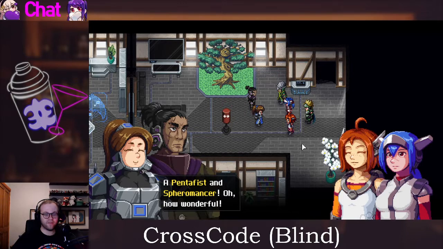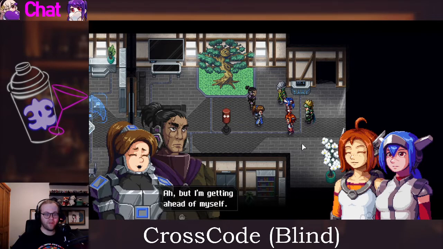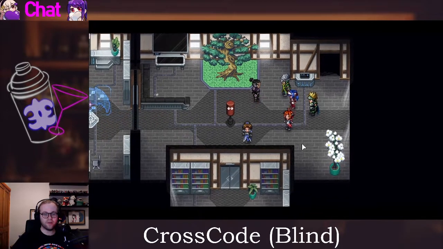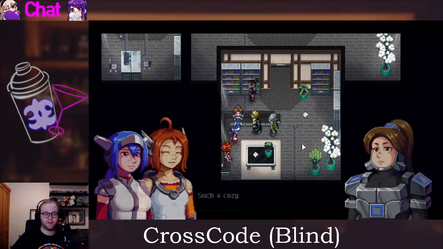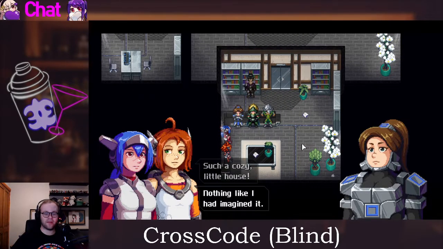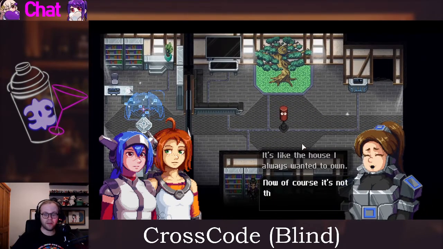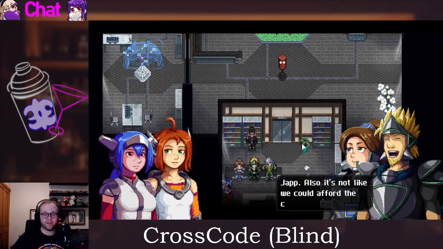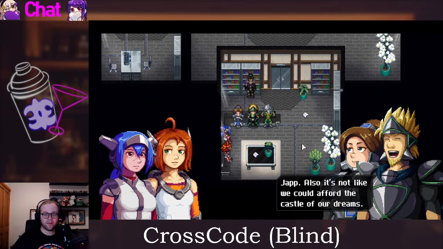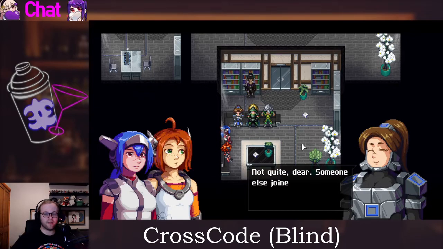A pentafist and a spheromancer. Oh, how wonderful. You two joined our guild. We've had members of all five classes. Let's go somewhere comfortable. The sofa. Such a cozy little house. Nothing like I'd imagine it. Thank you so much. That's the house I've always wanted to own. Now, of course, it's not the fortress that many people expect. But really, the few of us wouldn't know what to do with all the space, eh? Yeah, it's not like we could afford the castle of our dreams. Yes, yes. So it's just four members?